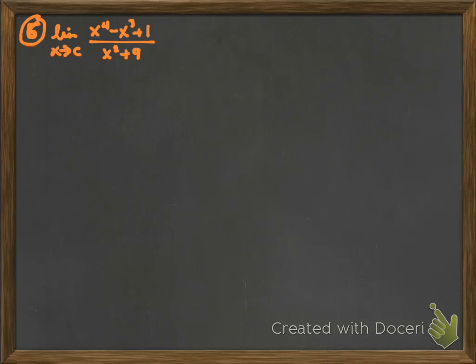All right, so what would be the first property we're going to apply here? This is a quotient of polynomials, isn't it? So we're going to apply the quotient rule. What does the quotient rule say? What is the limit of a quotient? The quotient of the limits, which means we can find the limit of the top and the limit of the bottom. Okay, so I'm going to write equals, put a long bar, and then we're going to go term by term.